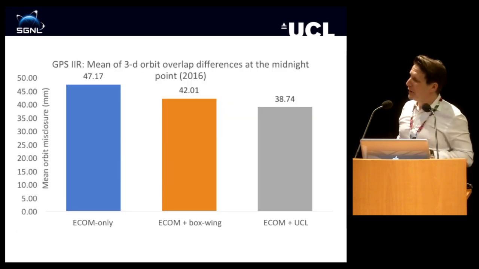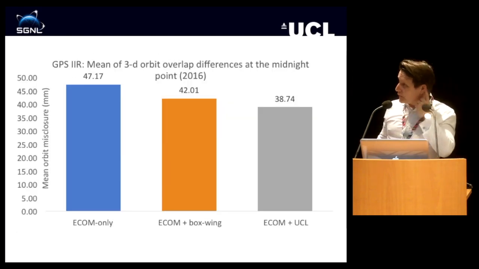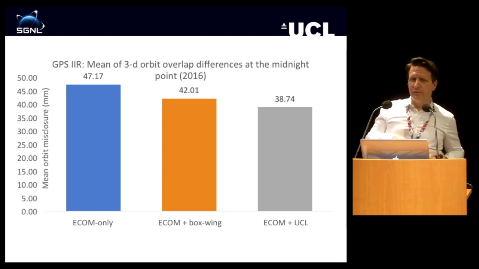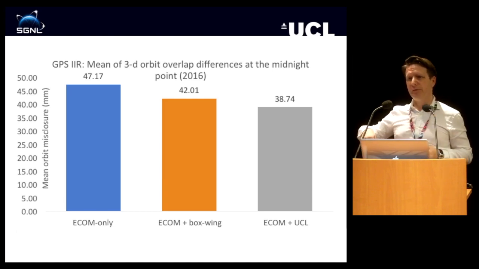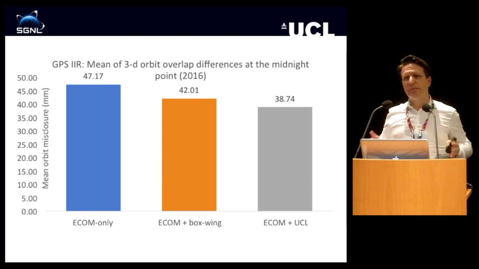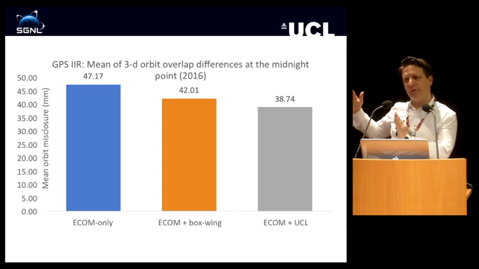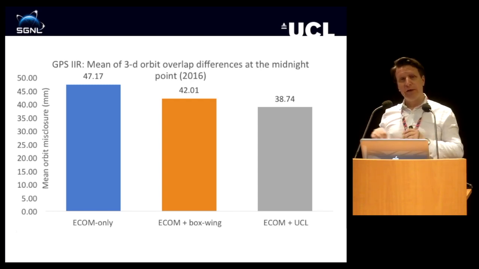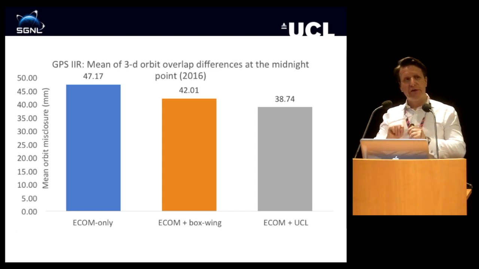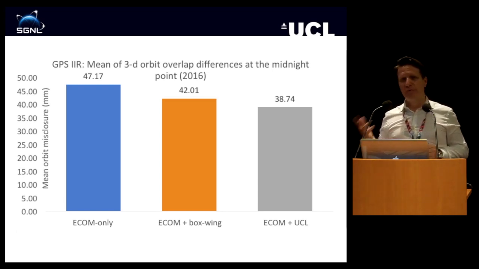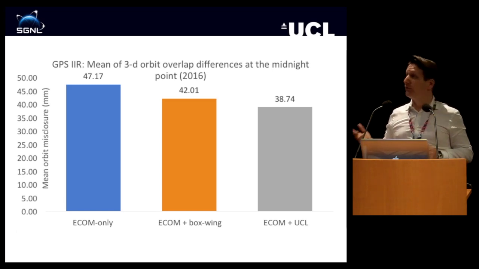Then we've got some orbit overlaps. There's one common point between today's and tomorrow's orbit, and that occurs at midnight. Because each day is computed independently, when you compare the position of the satellite at the end of one day with the position at the beginning of the following day, if those are consistent with each other, it shows you that your modeling is effective. There can be many things that map into overlap error. It could be frame transformation errors. There could be lots of things that would affect it.